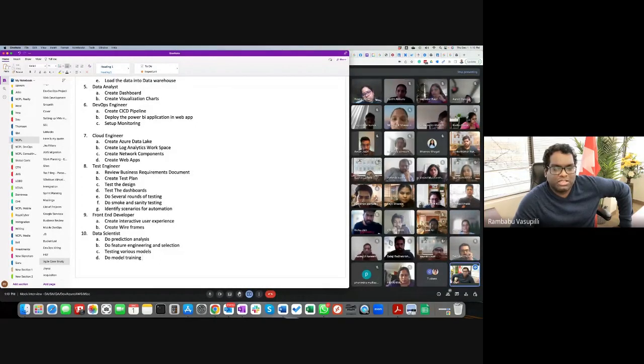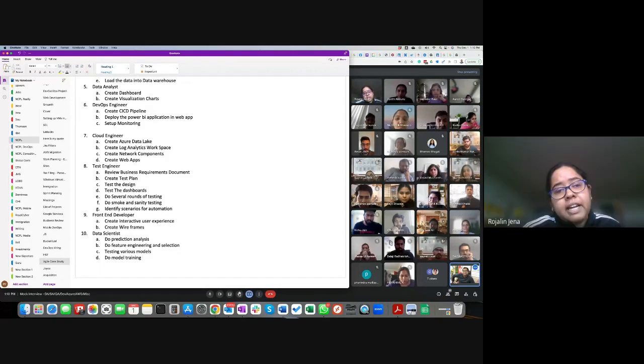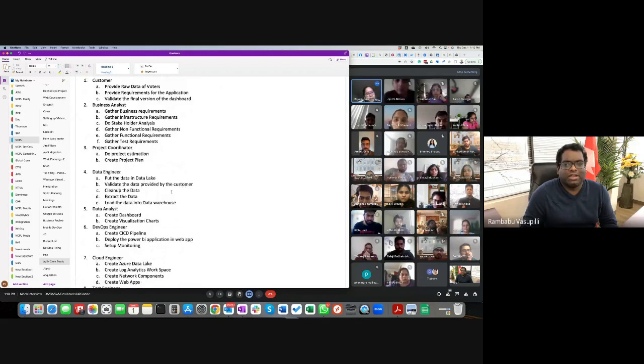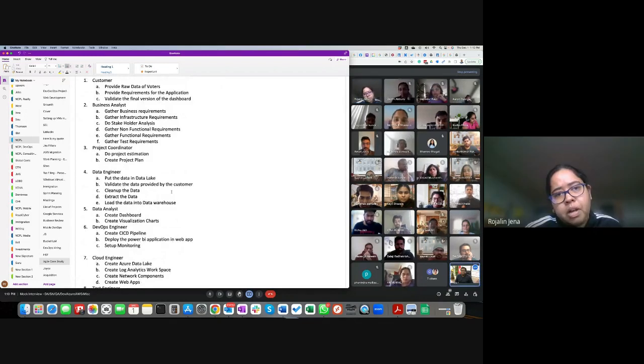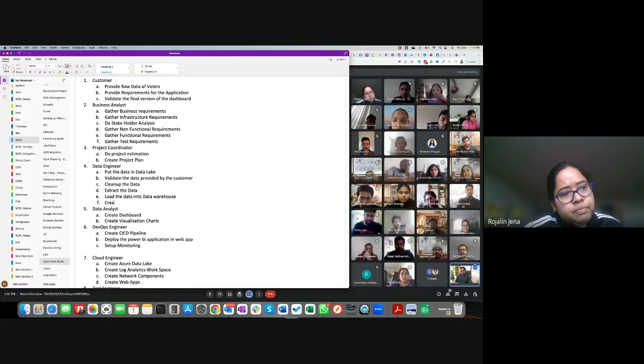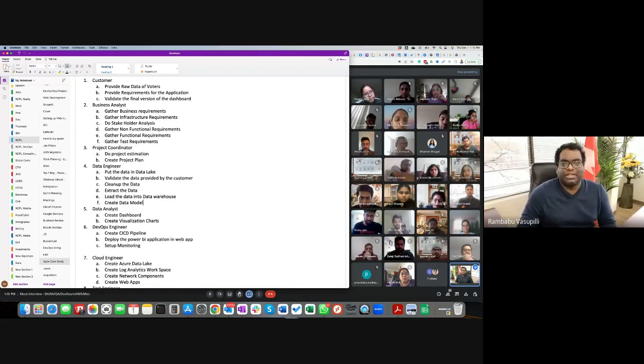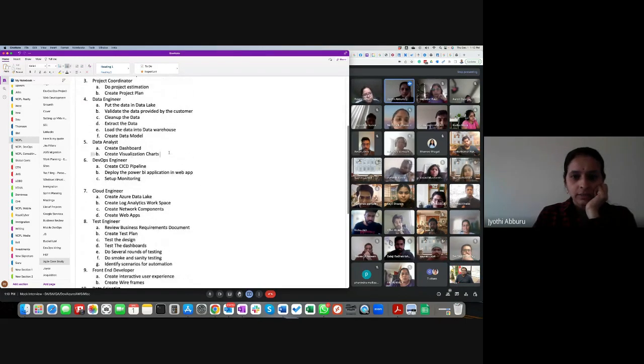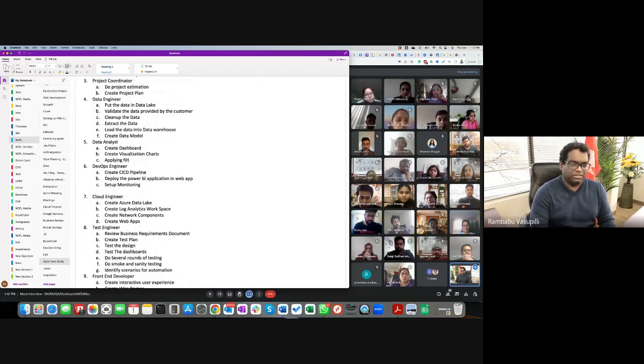Yes, sir. I'm telling, like creating the data model. Now I will ask each and every person. So what is that? Creating the data model. Before loading into the data warehouse, you need to prepare the data model. What do you mean by creating a data model? How will we load the data into the data warehouse? We have to have the data model first. Okay, data marts. Create data model. Jyoti: dashboard level, applying filters based on conditions. Okay, so applying filters in the dashboard based on conditions. Next.